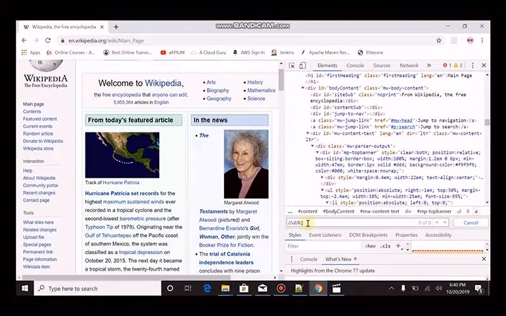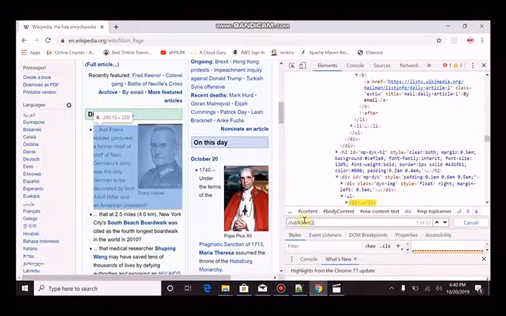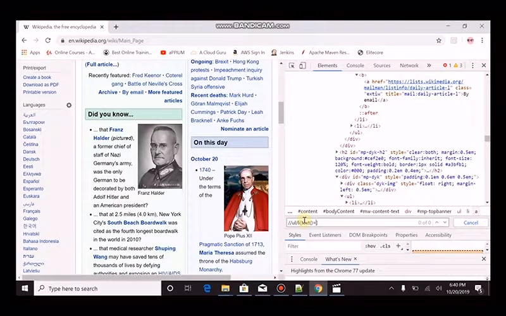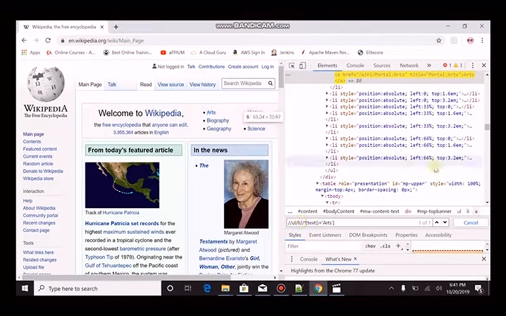I have picked up this tag earlier. I don't really remember the tag name. Yeah, the tag name is anchor. Sorry.